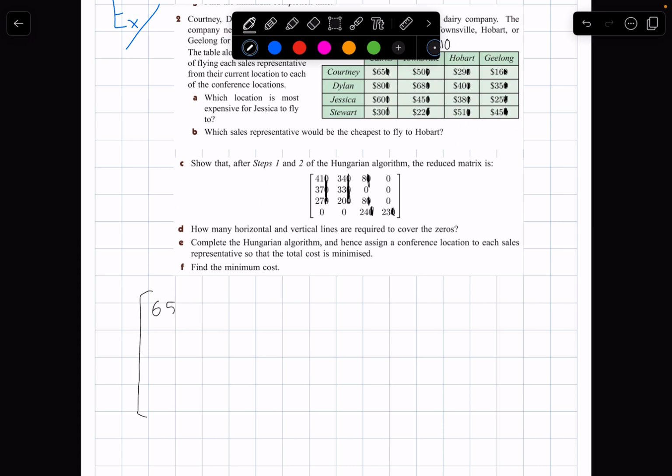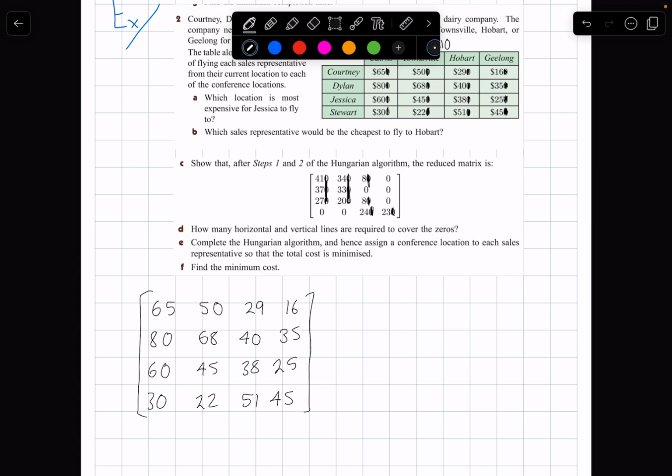So I've got 65, 50, 29, 16, 80, 68, 40, 35, 60, 45, 38, 25, 30, 22, 51, and 45. Perfect. I've just copied all my numbers into my matrix.